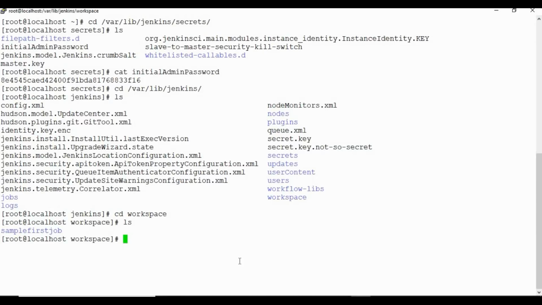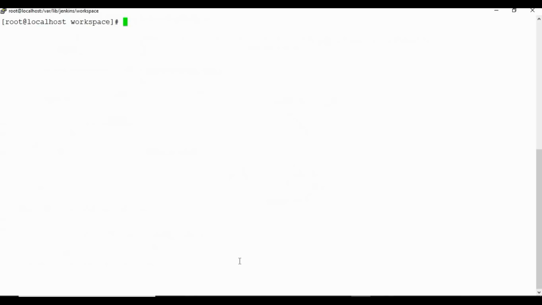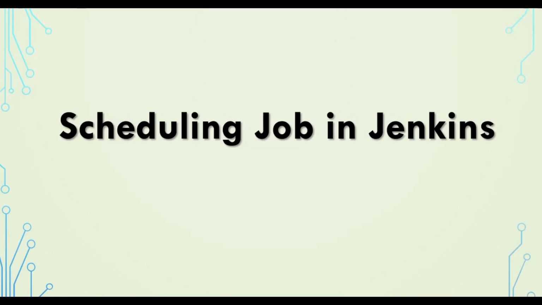Every time you create a project, a folder will be created under workspace with that project name, and all the details for your project will be available inside it. For example, right now this project folder has no content because I have not downloaded anything into it. If I'm using GitHub and some content, it will be downloaded into that workspace. So the workspace is the place where all the data for your Jenkins project or job will be saved. That is great, so we created our first project.